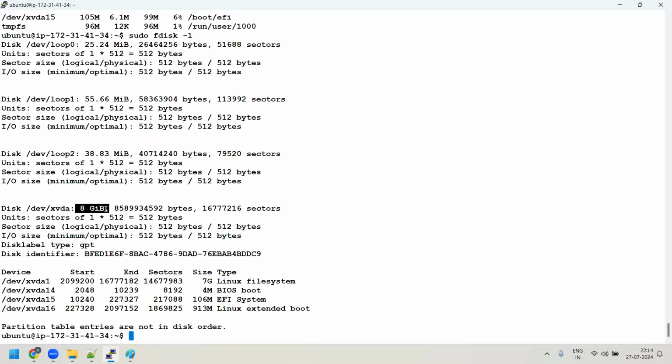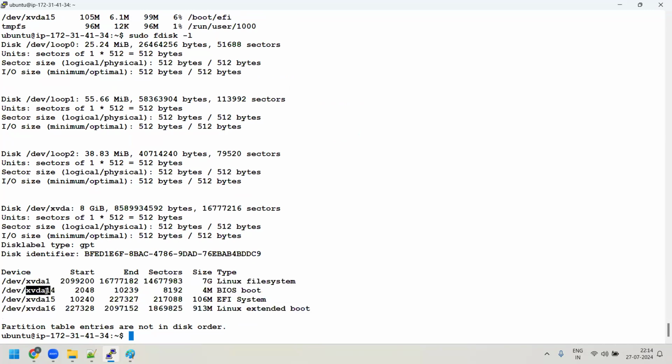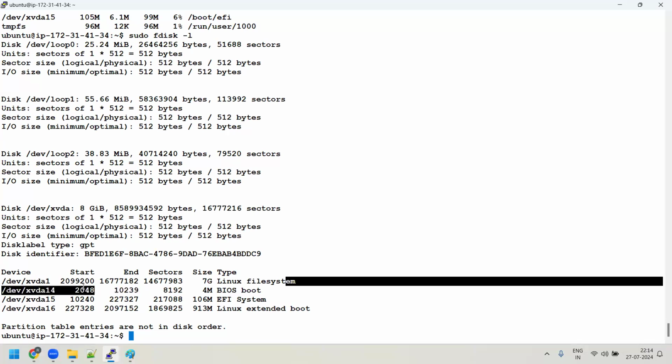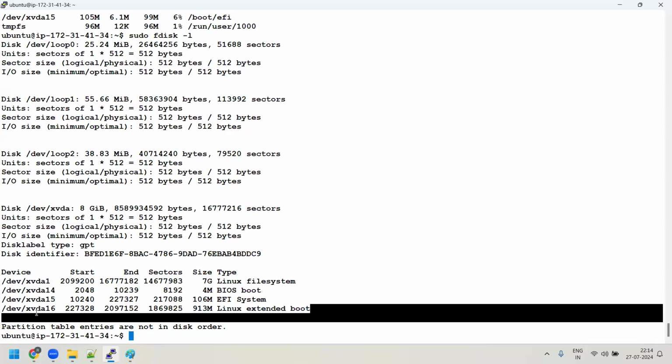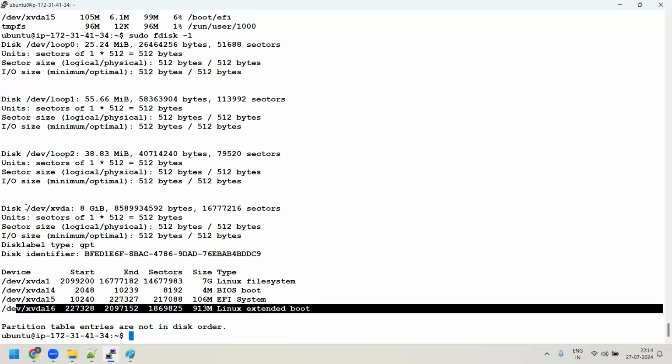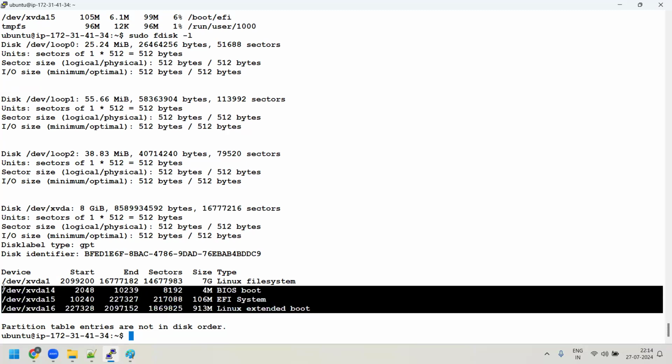You can see that there are several partitions created. For /dev/xvda14, you can see 4 MB for the BIOS boot is given. /dev/xvda1 is your Linux file system, and 7 GB out of 8 GB is given to it. Similarly, for the other partitions, it has given disk space. So the whole /dev/xvda, which is 8 GB, has been divided into 4 partitions, 1, 2, 3, 4. This is the partition table it has given.